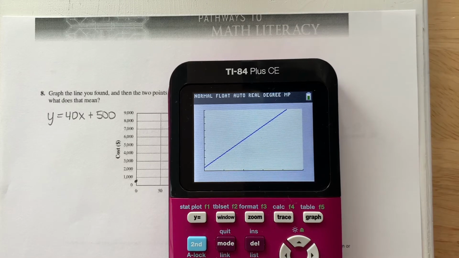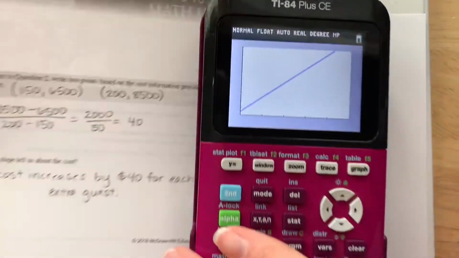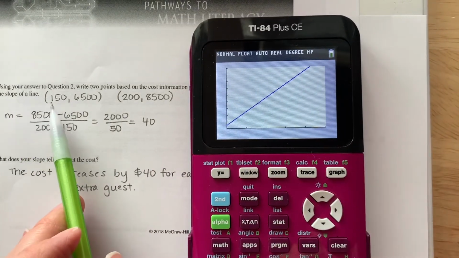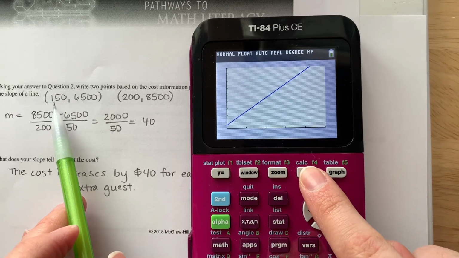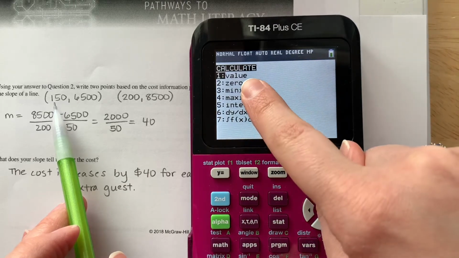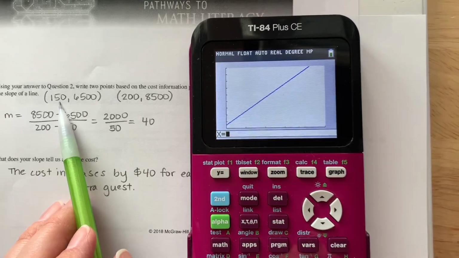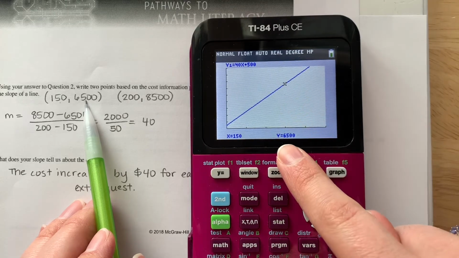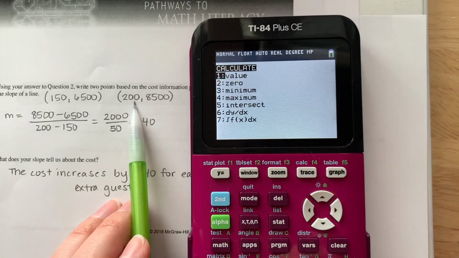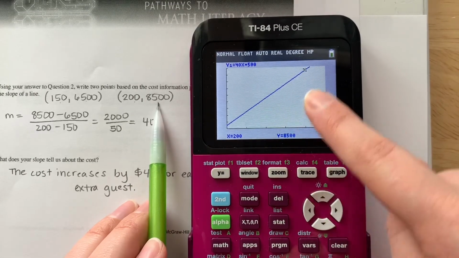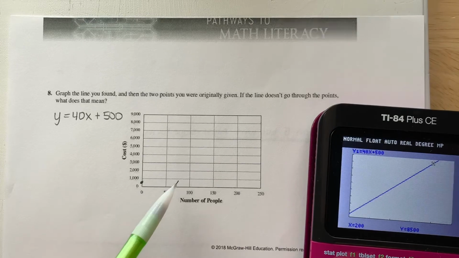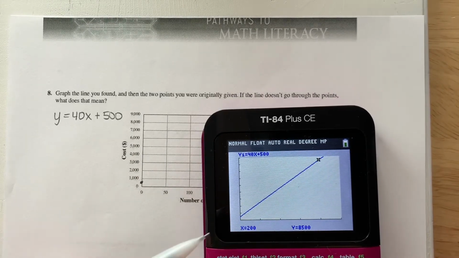Okay. Now it wanted us to verify that the points from the beginning of the lesson are on the line. So for that one, I'm going to go back to number 3 where we wrote down the points. Actually, I'm not going to do the table. If you press second trace to go to calculate, you can enter any value you want. So I'm going to press enter, and I'm going to type in the 150 and hope that we get the 6,500 out, and there it is. They've plotted it for us. We can do that again. So second trace, go to value, type in 200, and we verify that that point is on the line as well. So I think it's a little easier to use technology for number 8 instead of graphing it by hand. We can see that it's a line, and we saw that the 2 original points were on that line as well.